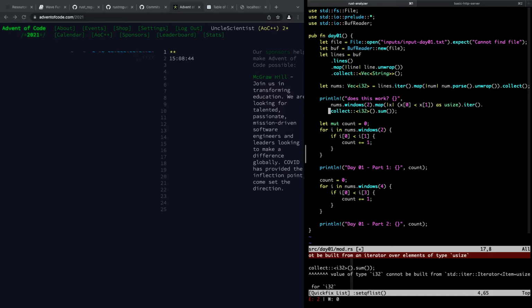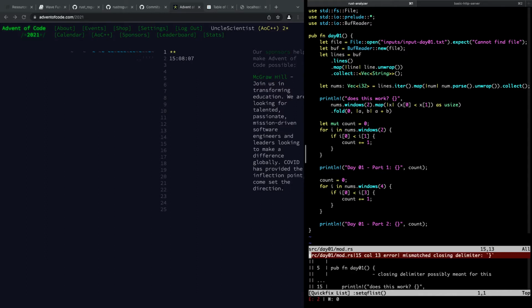Do I have to iterate on that? I shouldn't have to, right? Actually, because we're doing a map, we should be able to fold, right? We should be able to fold over 0 and A, and then just return A and B, right? That's the way fold works. And then say A plus B. I mean, that's the way fold works, right?